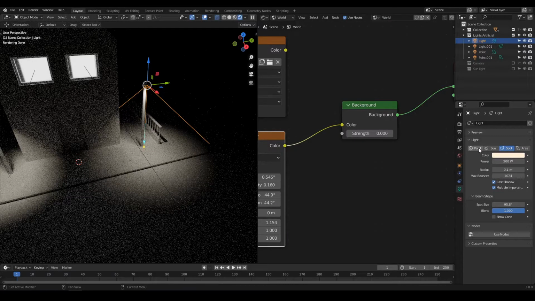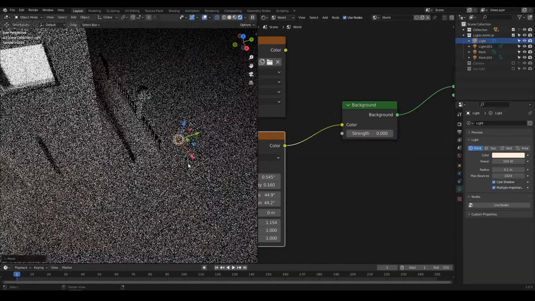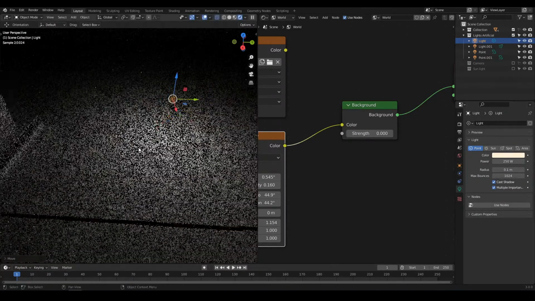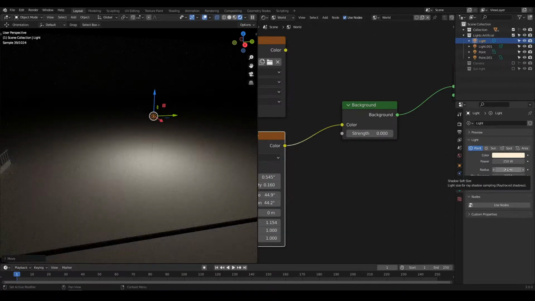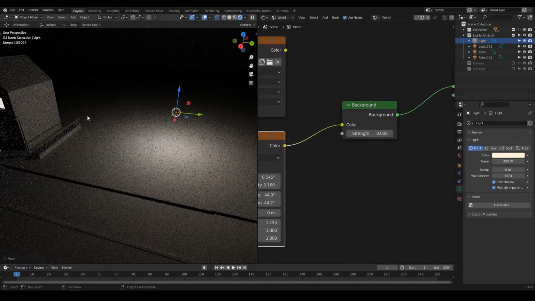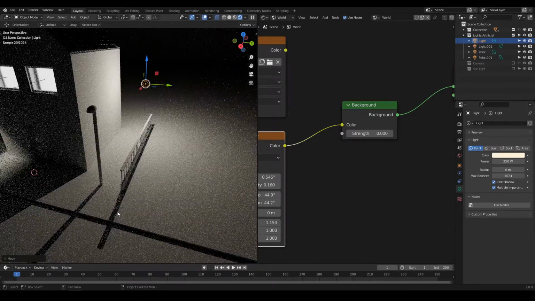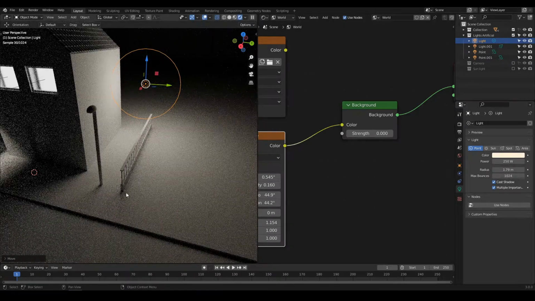So I'm gonna demonstrate the point light. The point light doesn't have any directional value because it emits light in every direction, from its center. Of course, if you change the radius of it, it's like a normal light. The smaller, the sharper the light will be, and the shadows, like you can see here. But if you increase its radius, the shadows will be much more smooth, like we can see here.